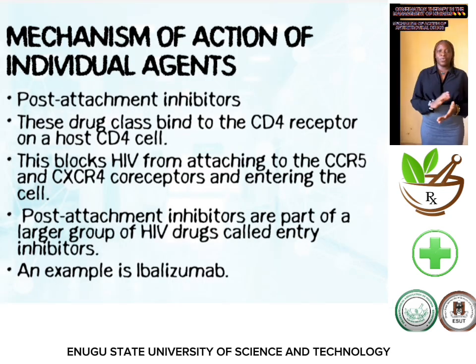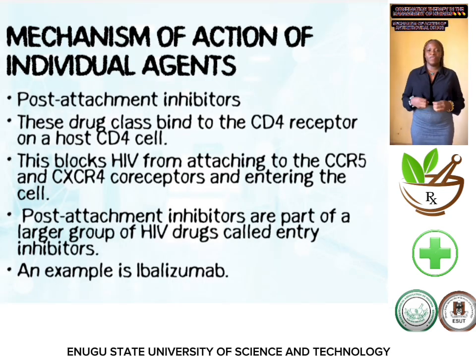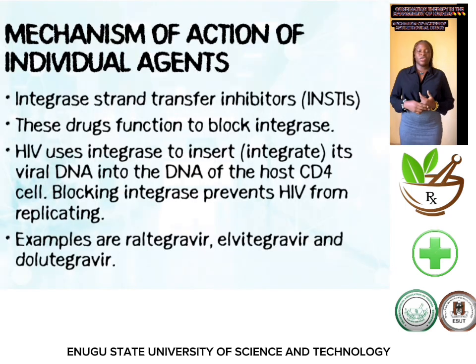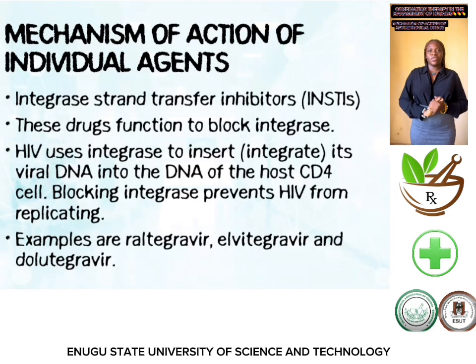And next, we have the post-attachment inhibitors. These ones prevent the further attachment of the HIV into the cell of the host, and they prevent the elongation of the HIV cell. Next, we have the integrase inhibitors. The integrase inhibitors prevent the HIV DNA from binding to the DNA of the cell, thereby preventing the further elongation of the HIV into the cell.